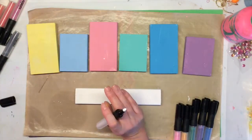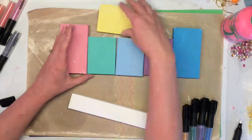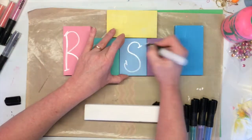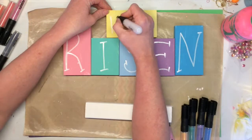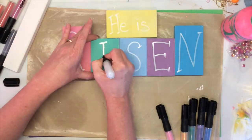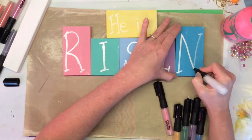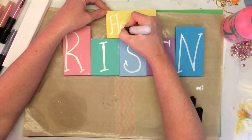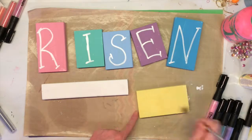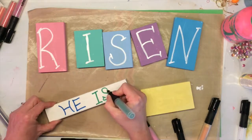Once they're dry, you're going to turn them over and you're going to make a new phrase. So I could have put like Happy Easter for this, and that would have fit perfectly, but I wanted to share He is risen because I like to celebrate the real reason for Easter. So I've written out He is risen on my boards. And I do have that one piece that's extra now because I had not quite as many letters. And then I realized you really can't see the white writing on that yellow block. So I decided to just paint yellow back over that and not use that yellow block for the words.